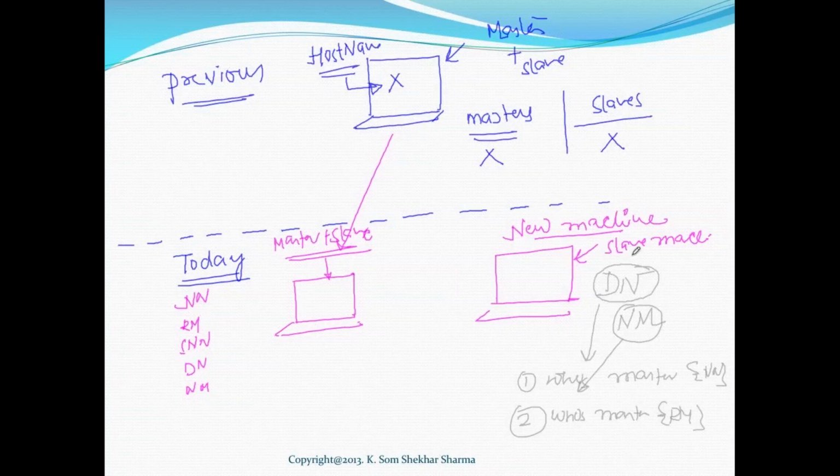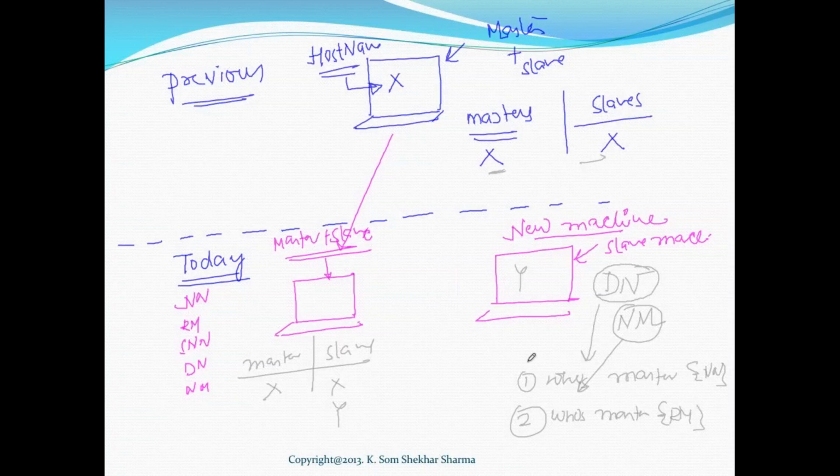If I want to configure this machine as my slave machine, you have a masters file which you have already entered, and you have a slaves file. X was the configuration. Now, if you are adding a new machine, what will you do? You will put Y, assuming Y is the host name of this machine. That's it. Is that clear?